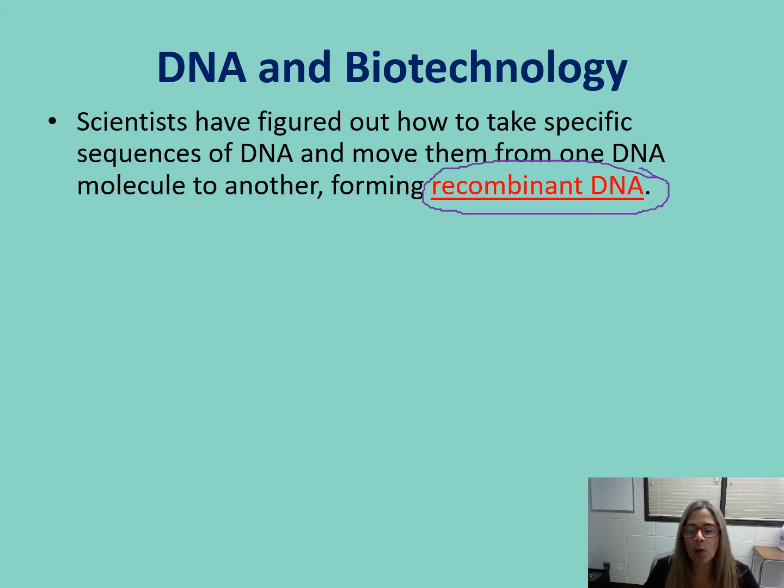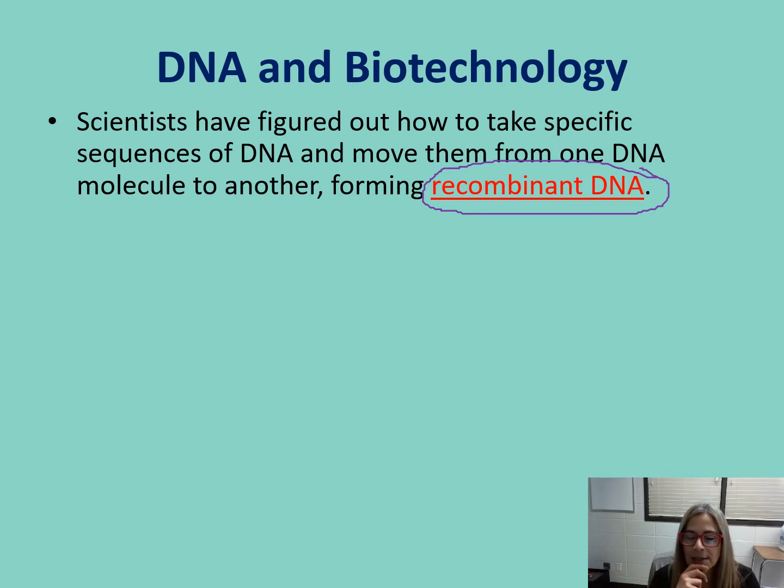Okay, so what's actually done with recombinant DNA is the gene that codes for a certain protein like insulin, like human growth hormone. We know where that gene is because we know what our human genome is now, right? So they find that gene, isolate it, cut it out, and then put it into what's called a plasmid, which is a little circular piece of DNA found in bacterial cells. Then that little bacterial cell plasmid will start to produce lots of insulin or lots of growth hormone or whatever it has been recombined to make.